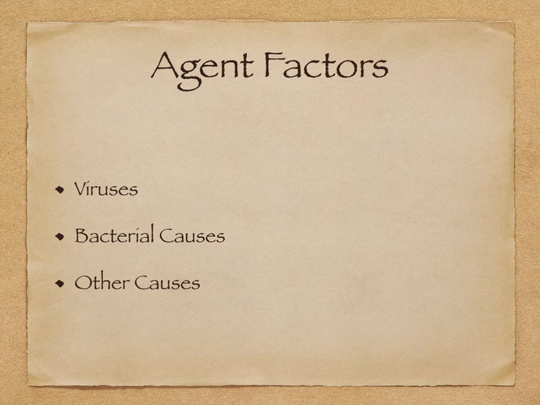Then the second cause is bacterial causes. Besides the well-known bacterial causes of enteric infections and diarrheal diseases such as Vibrio cholerae, Salmonella, Shigella, enterotoxigenic E. coli, and Campylobacter jejuni are the most frequent cause of diarrhea, and they produce a potent enterotoxin similar to that produced by Vibrio cholerae. The less known pathogens which cause diarrhea are Yersinia enterocolitica and Vibrio parahaemolyticus.